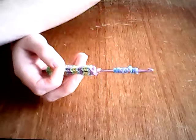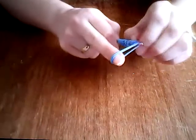So I'm going to take double of your blue, stretch it out, hold it on your finger, and you're going to slide each one of these little fingers onto these 2 bands.